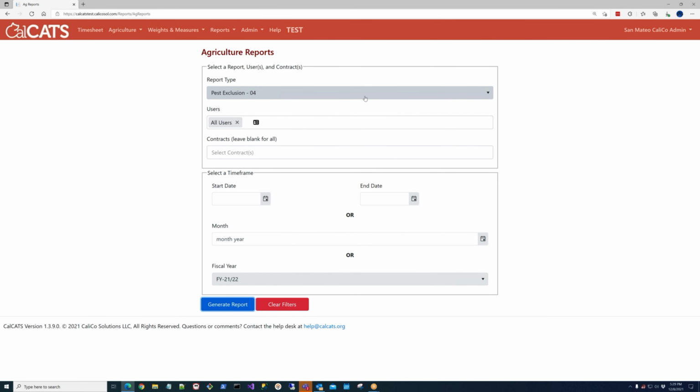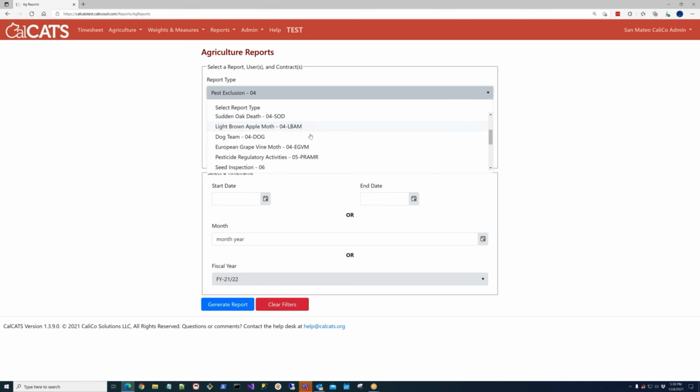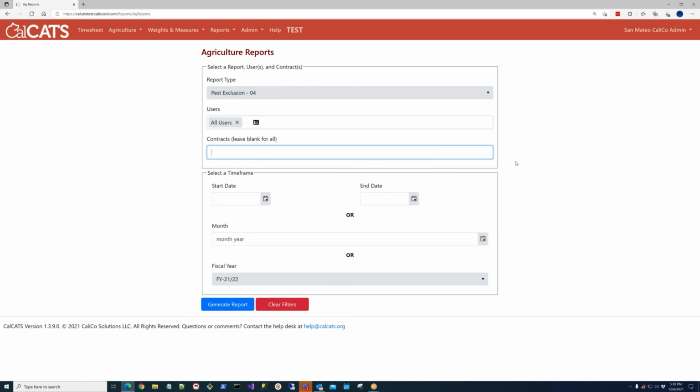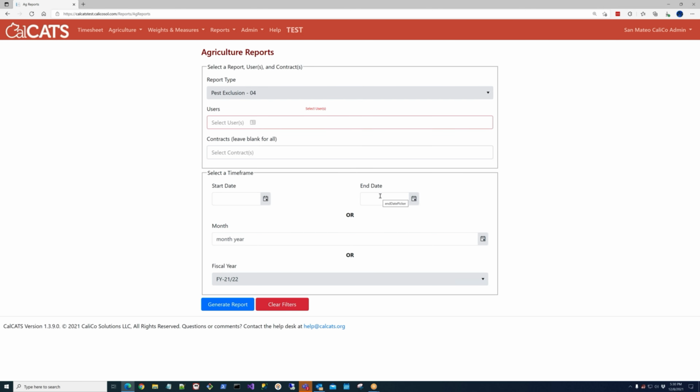Because I don't really like those PDF forms. They're not particularly useful for your internal use if you're auditing time in a program. So just be aware that we're aware of that and that we're working on a new feature to make it easier to use. So that's how you'll generate your monthly reports for the CMR to CDFA, but also you can run those for an individual user or for a group of users and for a shorter time period, for whatever purpose you might find that useful.